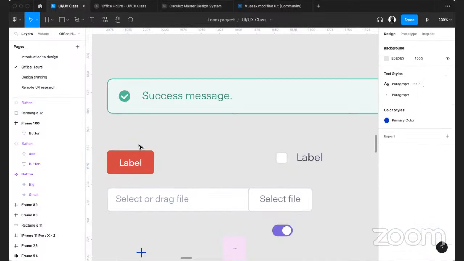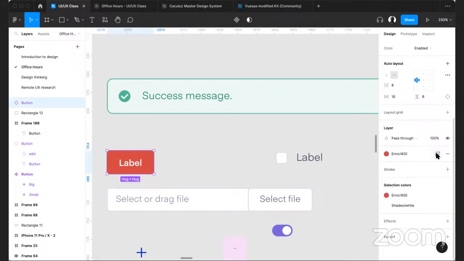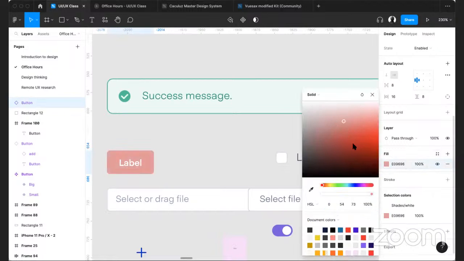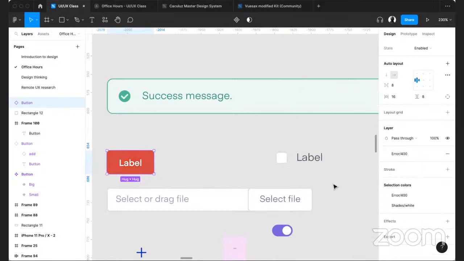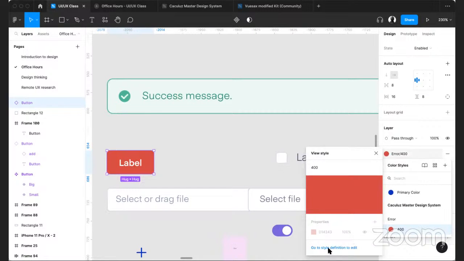I can break the style, right? For example, I can detach the style by clicking on this detach style here, and then I can do anything I want with the color. But it is only making changes on my own file. It is not changing globally, right? So that's the power of it. Everybody must use what is defined by the design system. You have to go to the style definition to edit.